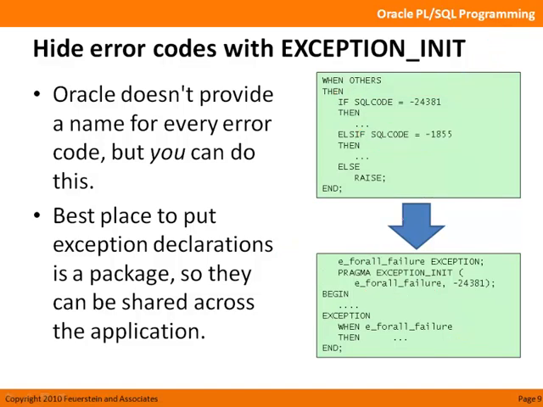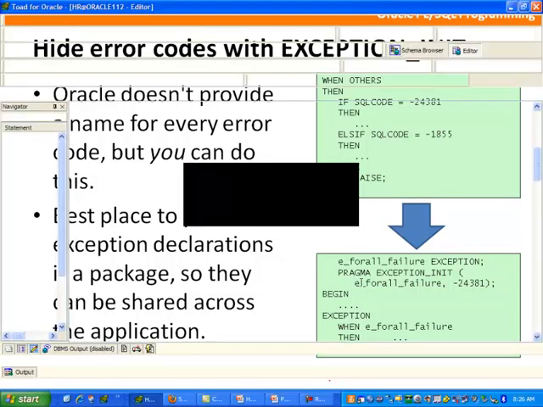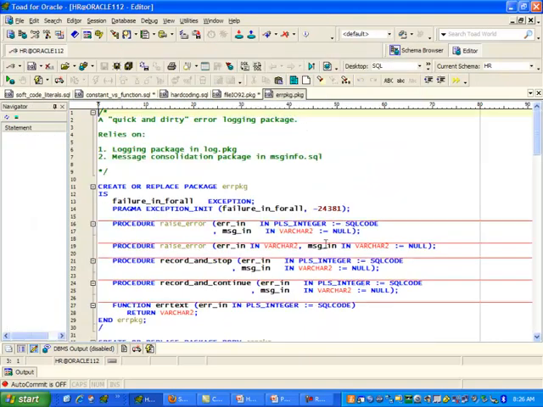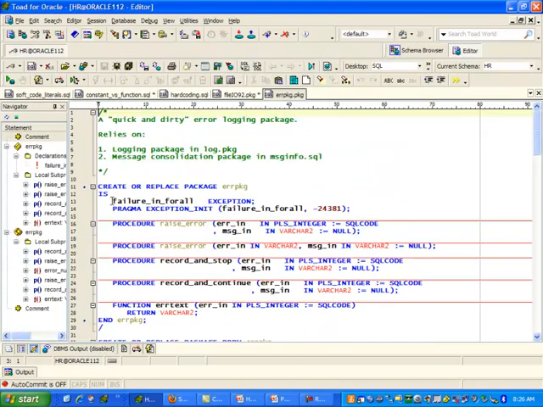And again, the best place to do that is in your package specifications, so that you only have to declare such exceptions once. For example, in my error package, a very simple prototype of an error management package, I declare my failure in FORALL, associated with -24381, and then I can reference that when I'm using FORALL with SAVE EXCEPTIONS.